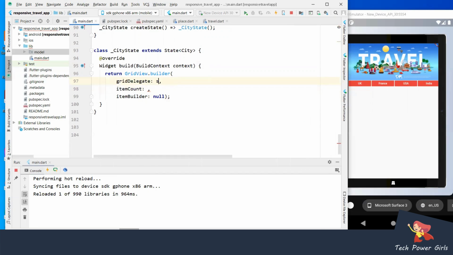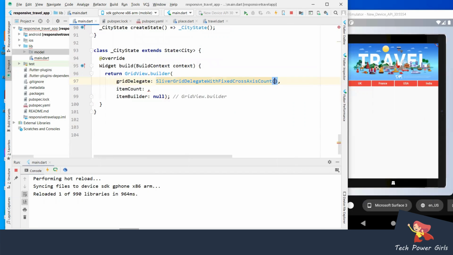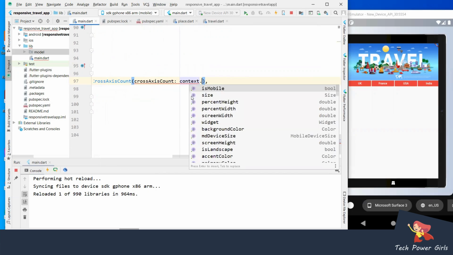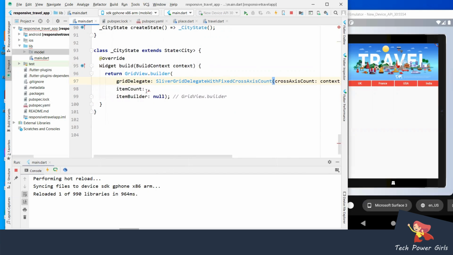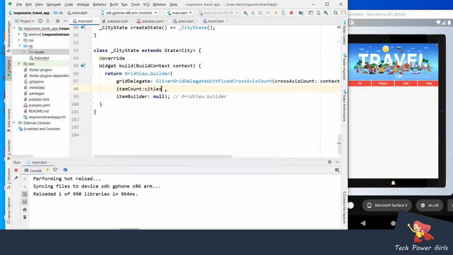For the grid view, SliverGridDelegate with cross axis count. Here as well, we are going to give a different cross axis count for mobile and other devices. So if it is mobile, then 2, otherwise 3. Okay. Then item count is cities dot length.